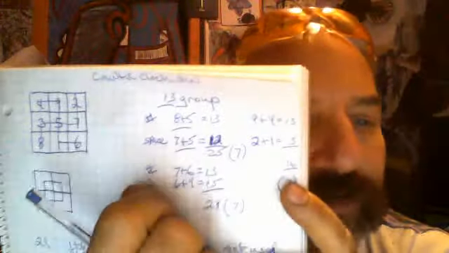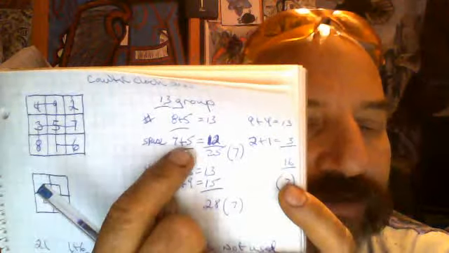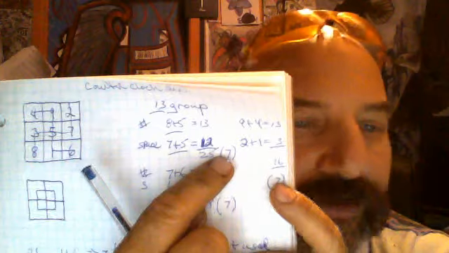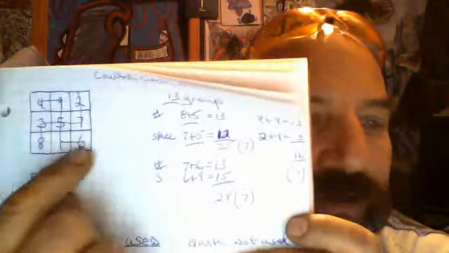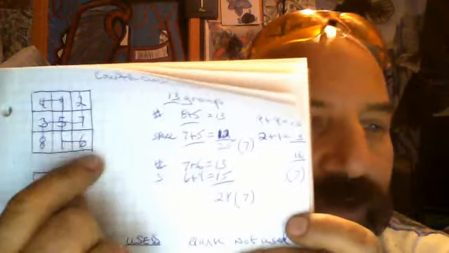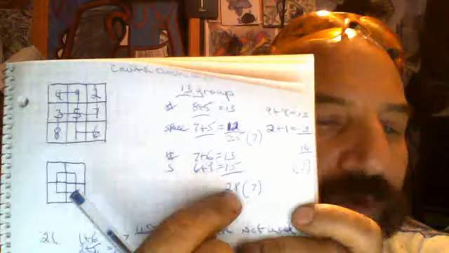Another thing I wanted to show you is the 13 worlds. 8 and 5 is 13. The space used is 7 and 5. 8 and 5, 7 and 5. The total is 25, 7. 7 and 6 is 13. The space used is 6 and 9. 7, space 6, 6 and 9. 15, 28. 2 plus 8 is 10.